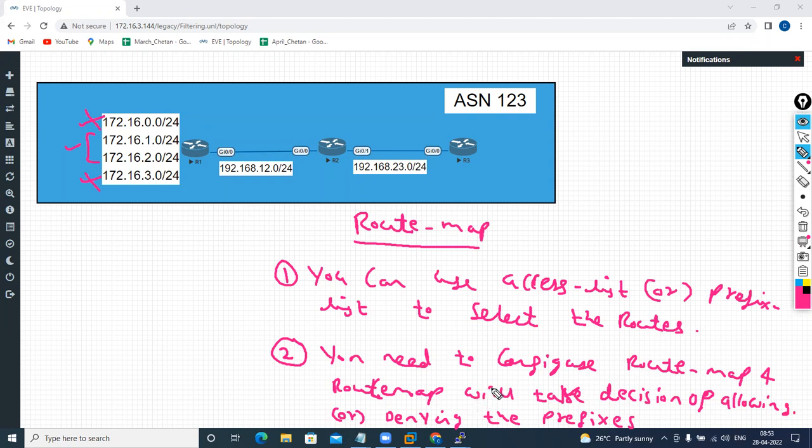Clear? Now we'll see how to create a route map.